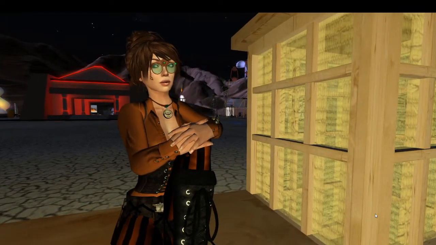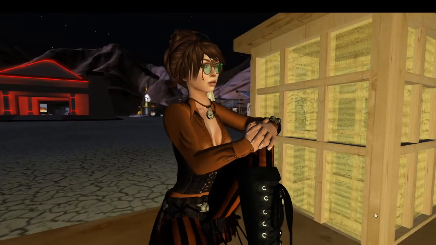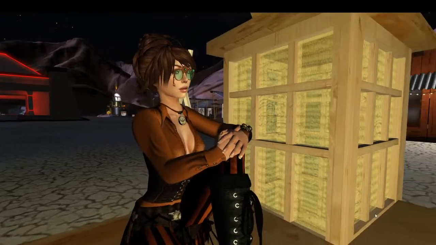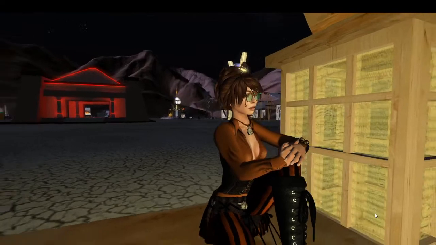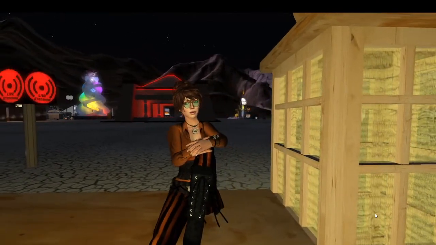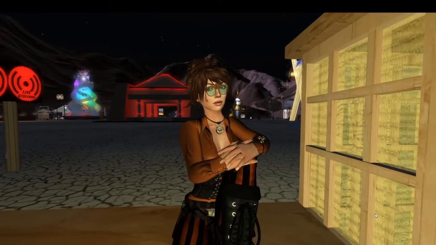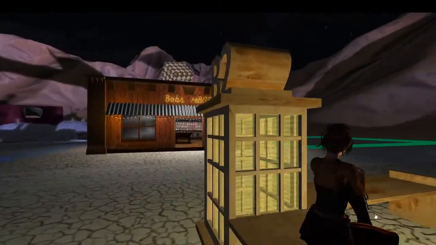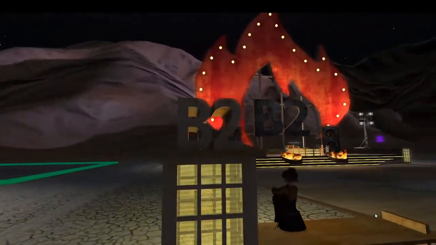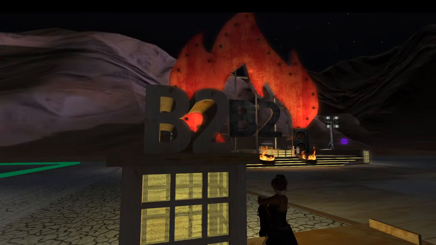You can be anything you want to be in Second Life, any kind of avatar you'd like. You can be a furry, an animal, a cat, a dog, a tiny person, a child, an older person, whatever you like, more or less. And there's all kinds of stuff to do here, including Burn 2 of Second Life. So this is a video for instructions on teaching you how to go in world.